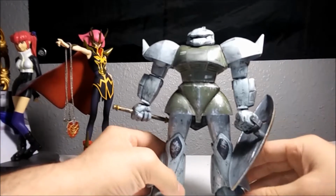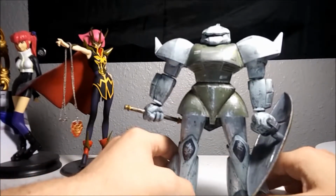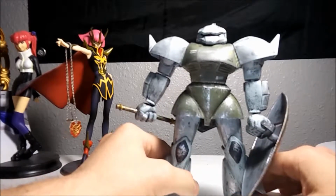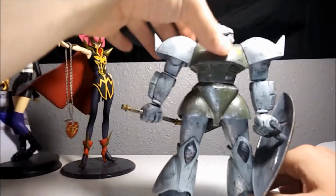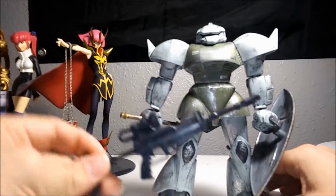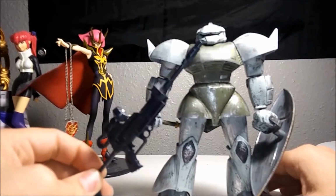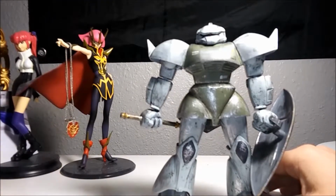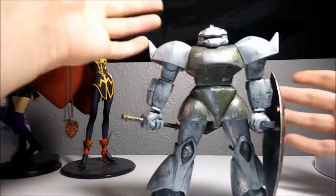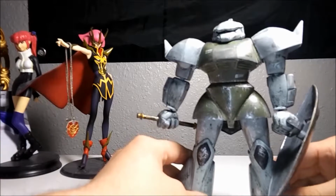I didn't bother building it because the seam lines on this thing were not too horrible to remove, but removing a hand and a gun that's connected together would have been... I can do it, but I didn't feel like dealing with it. Fortunately, we don't get a rifle by itself to go into a hand, but that's just the way things were at the time in the 80s. Bandai had not figured out how to mold hands that way yet. So, nothing to write home about.